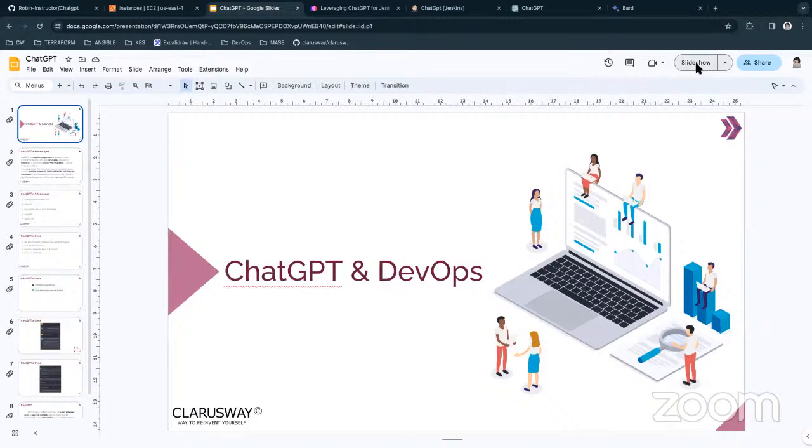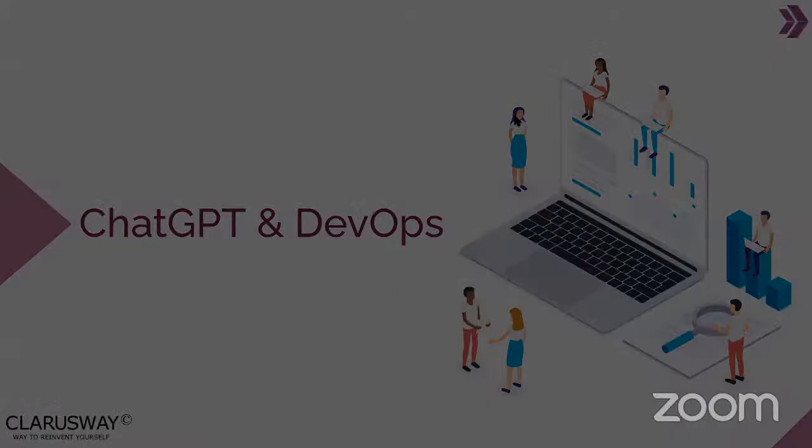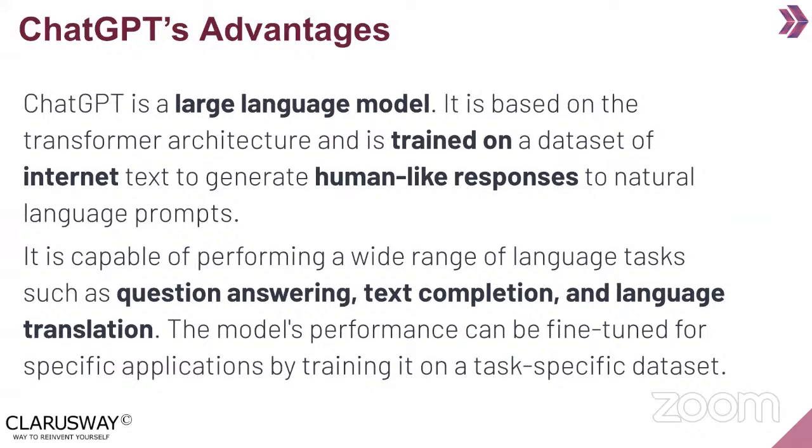All right, so let's get started. What ChatGPT is and what its scope is. ChatGPT, as its name implies, is a large language model and it's generative by purpose. It's based on transforming knowledge while searching the internet, and it gives you human-like responses, because sometimes you want to see a solution when you come across a problem. It provides solutions, not only giving you the steps but also showing you some resources. It is capable of performing a wide range of language tasks. It could be written in Python, Java, C++, C Sharp, everything.